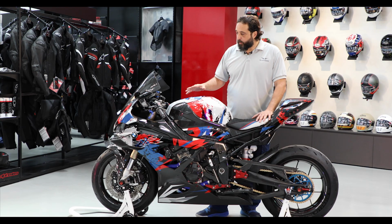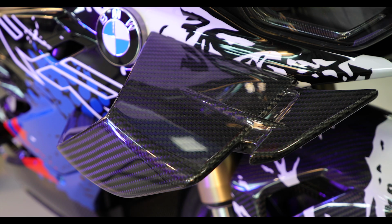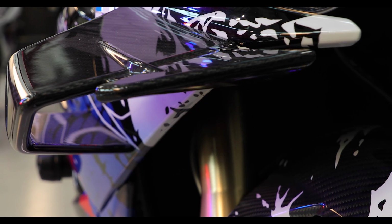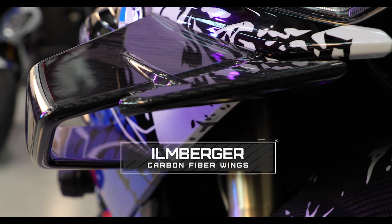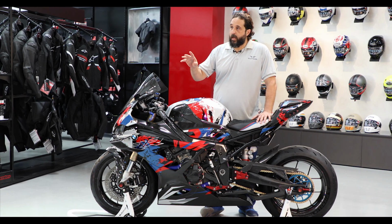The final part of performance were the wings. Everybody looks at the bike and they would think this is an M1000RR. It is not, this is an S1000RR. We have got the wings from Ilmberger, who are the people who build it for BMW. These will give great downforce at high speeds. So this was a styling option plus a performance option.